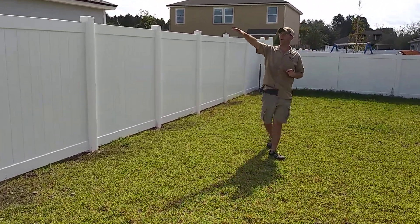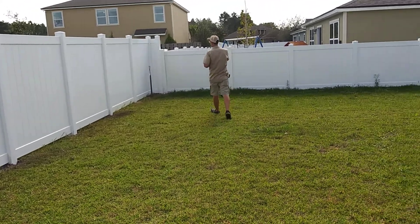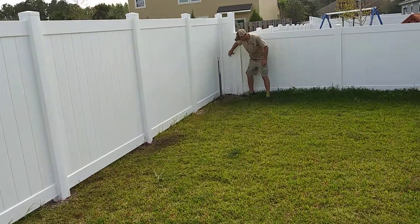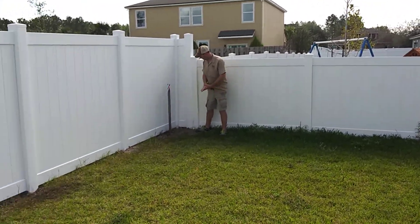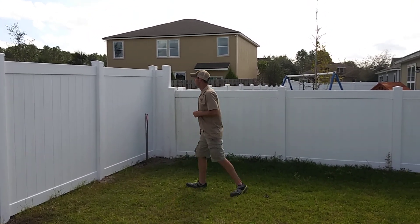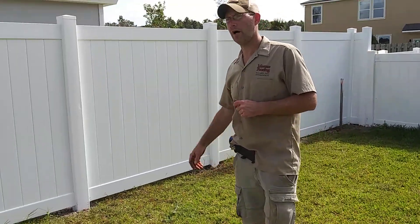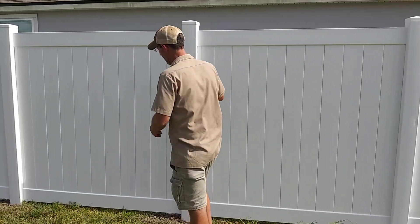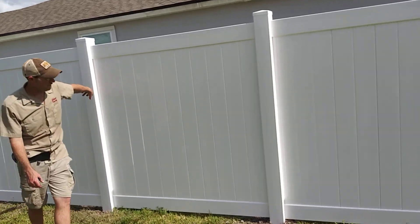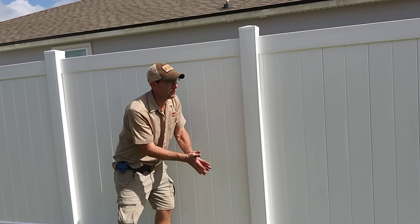We always try to keep it nice and straight across the top. We've got another side here where we have the back side and our end posts. There was some space left right here, so it was necessary to drop this post and close that end off so that there was no access to it. We've got the new channels in — planned white pyramid caps here. Each post has got about 20 to 30 pounds of concrete. Each 6 foot panel has got 11 pickets. The new channels on each side are for any spaces between the picket and the post, so we can close it off and keep it all nice and private.